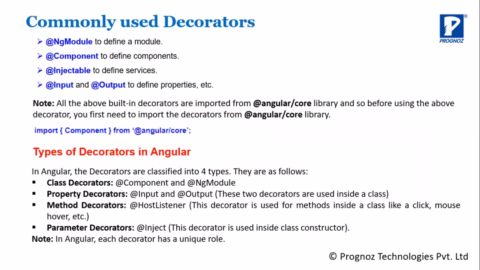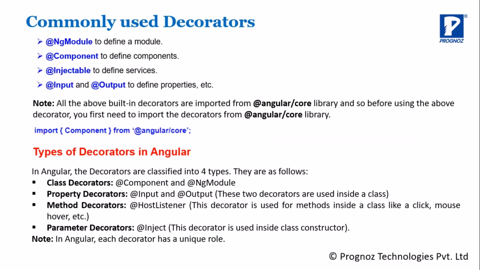तो commonly used decorators क्या क्या हम लोग default decorator use करते हैं? एक को use करते हैं NgModule decorator, then Component decorator, then the Injectable decorator, and last the Input decorator and Output decorator. Okay, NgModule decorator is used to define the module. Component decorator is used to define the component. Injectable decorator is used to define the service. कोई भी service हम लोग create करते हैं तो उससे पहले लिखते हैं Injectable decorator. अगर मुझे डेटा पास करना है पेरेंट टू चाइल्ड और चाइल्ड टू पेरेंट के ऊपर डेटा पास करना है, then I have to use the Input decorator and Output decorator properties.